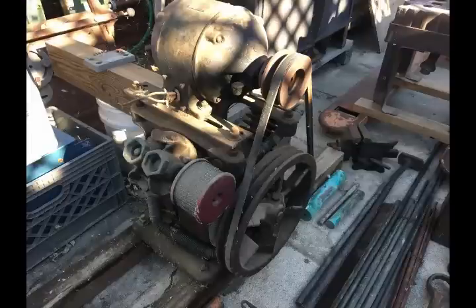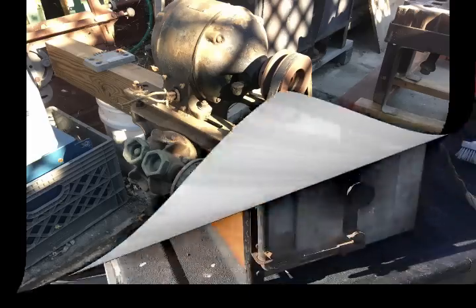A close friend of mine was over today looking at all my junk I dragged home, and when he saw this compressor, he actually did tell me, you know, Gary, you definitely have a problem. What can I say? I couldn't see it scrapped. It turns over and pumps air, and I just couldn't see it scrapped.